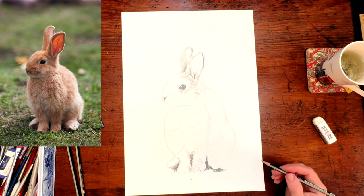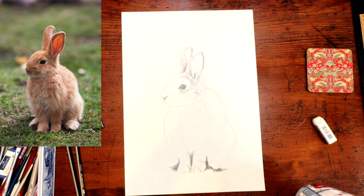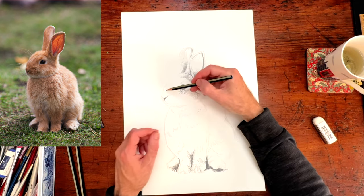So you can see how the head is starting to take shape, starting to look like a rabbit, especially once you put the eye in and the nose, you know you've definitely got a rabbit happening there. But now it's starting to look like a furry rabbit. And it's starting to look more 3D.